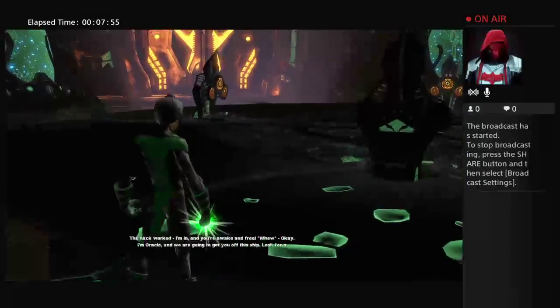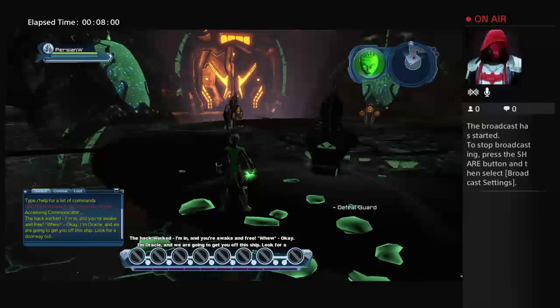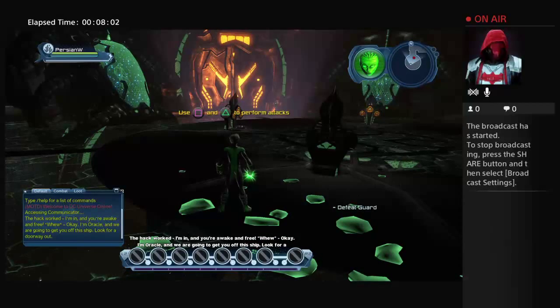I swear to God, we don't work for them. The hack worked. I'm in and you're awake and free. Whew. Okay, I'm Oracle and we are gonna get you off this ship. Look for a doorway out.